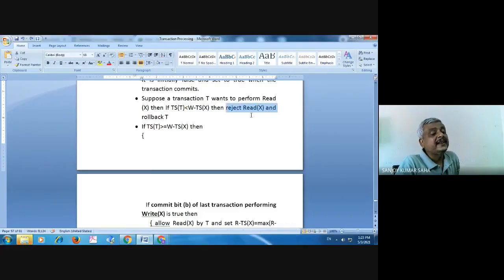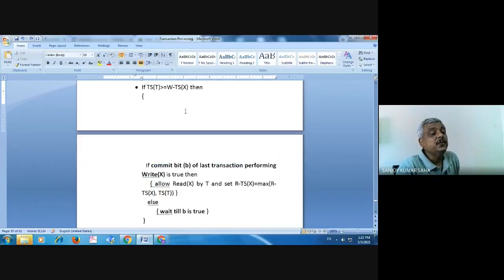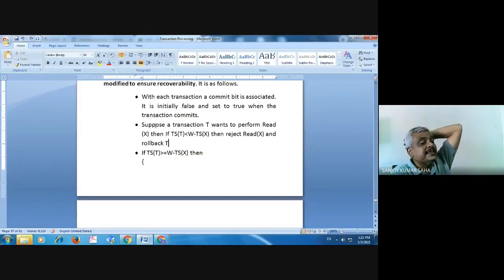So it will be rejected and rolled back. This operation will not be allowed, and the transaction will be rolled back, in the earlier version. Otherwise it was allowed. Now see what it does. If timestamp T is greater than, so this is the otherwise.